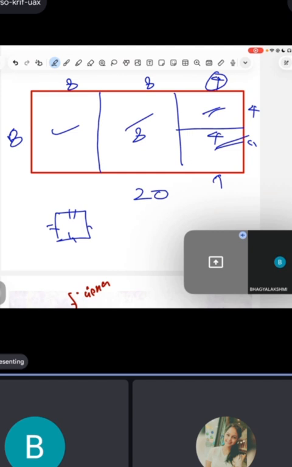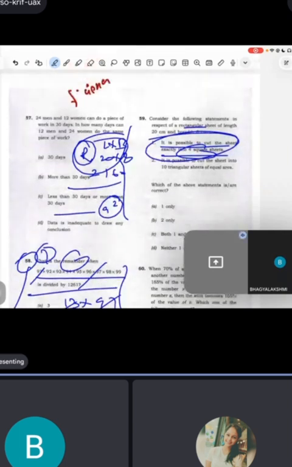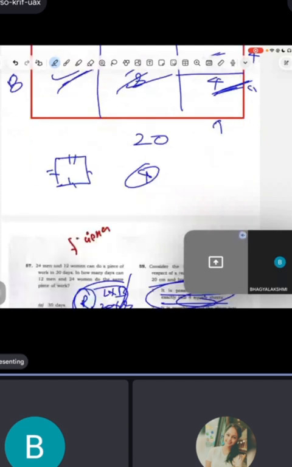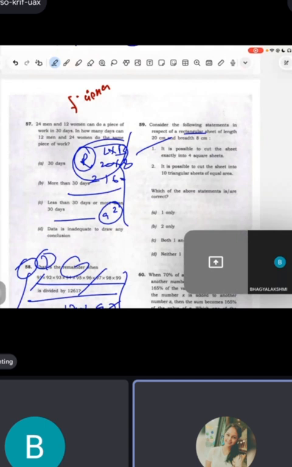So here 1, 2, 3, 4. Now you may ask, Manish, this area is bigger and this area is small. Guys, the question has not asked that. The areas need not be the same. This is not the condition, guys. So 4 squares are possible actually. It means the first statement is right. Any doubt here? No doubt.